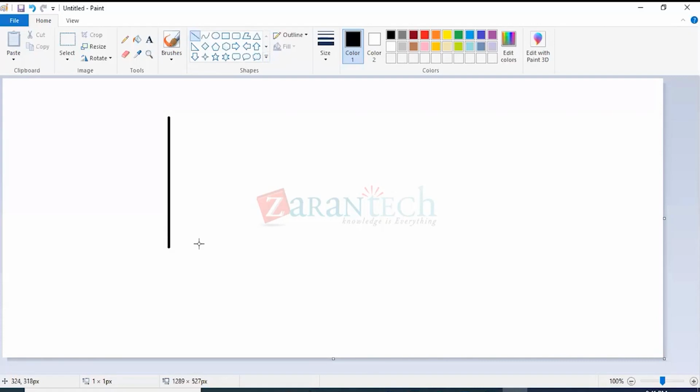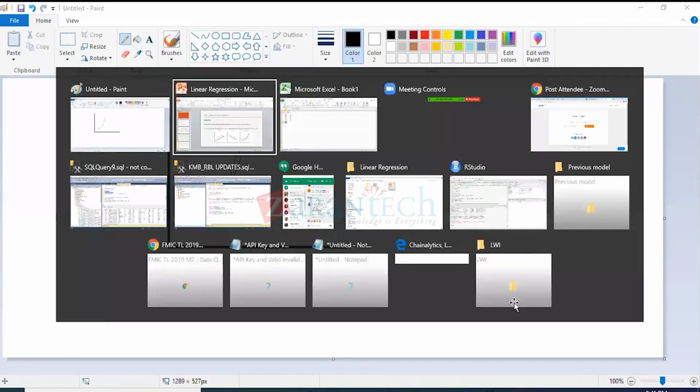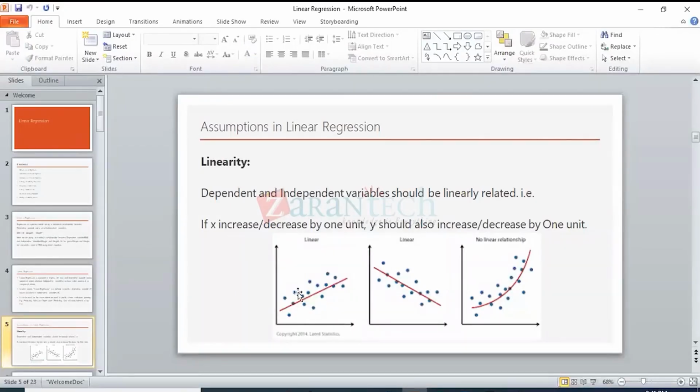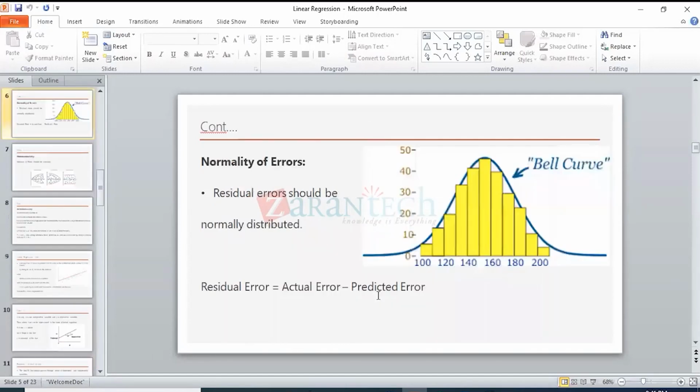That relationship is actually exponential, it's not linear. Yeah, so it's an exponential relationship, so we cannot use it. But this is a linear relationship, so this has to be satisfied. Okay, any other doubts? Okay, let's move on to the next assumption.